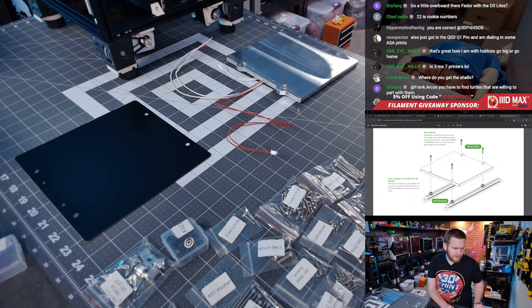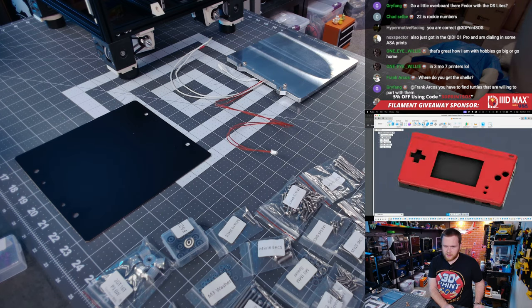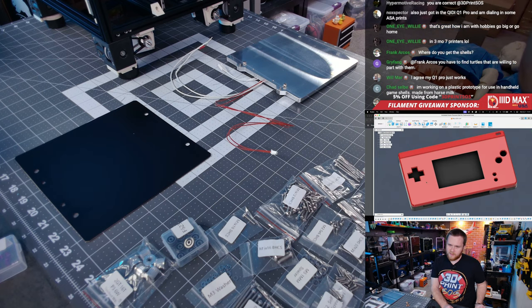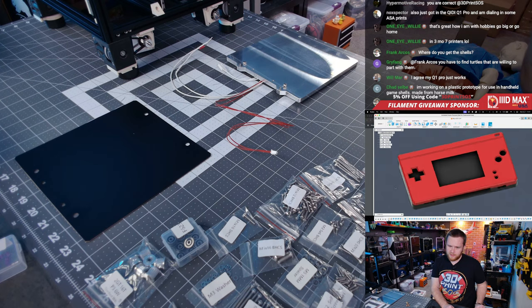Let's see, we need this file. All right, let's close this. All right, so keep in mind, it's not done. I need to figure out audio. But here is the current bottom and top plate. So top plate, it will either have a speaker here, it will have a speaker grill here on the bottom, or on the top. I'll figure that out as we go, but kind of a retro look and should be easily printable. Also with a nice texture because you're gonna print that face down.